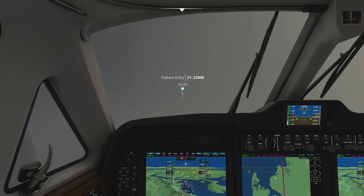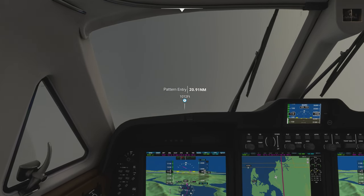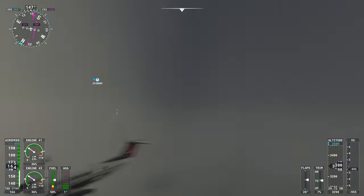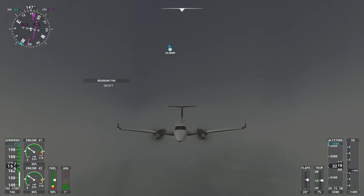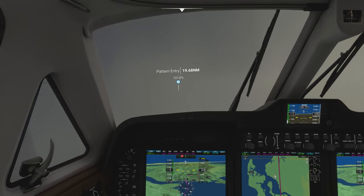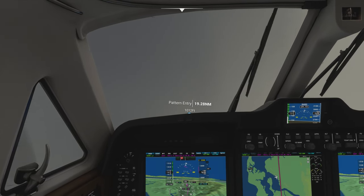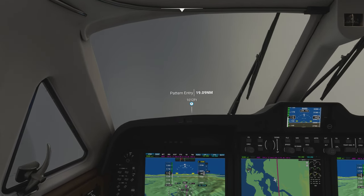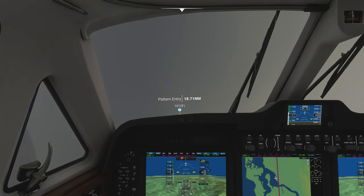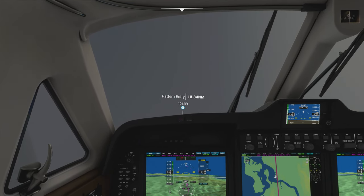Flight director is trying to get me to head towards the runway, but I'm instead heading towards the pattern entry. Shortly we should be able to see it. I'm dropping in altitude again, so let's pick the nose up a bit, pick up some altitude, drop our speed at the same time. It's very bumpy and rainy, but I still don't see the need for the windshield wipers. Okay, a little bit of a boost on the throttle. Don't want to get too much slower than this. I'd like to enter the pattern at 140.